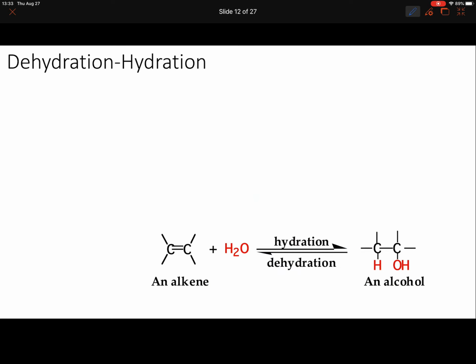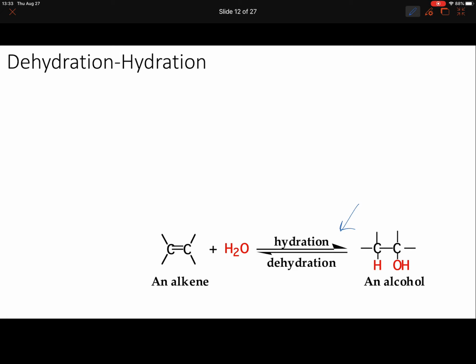Okay, dehydration and hydration are in equilibrium with each other. Acid-catalyzed hydration of alkenes to give alcohols, and acid-catalyzed dehydration of alcohols to give alkenes are competing reactions. They're happening in both directions. That's what the 2 arrows here are showing. The hydration is happening, but also the dehydration is happening. And so there is an equilibrium there, and that's what these 2 arrows mean.